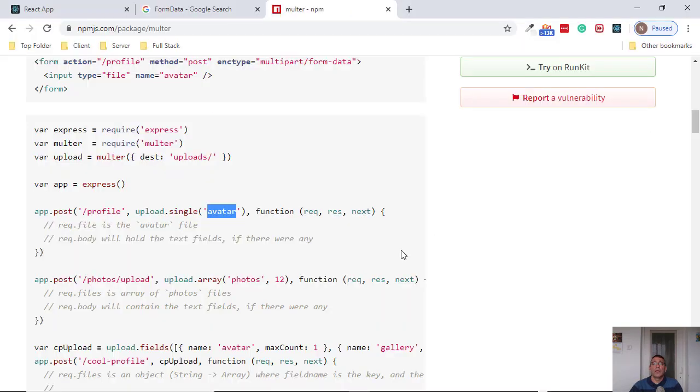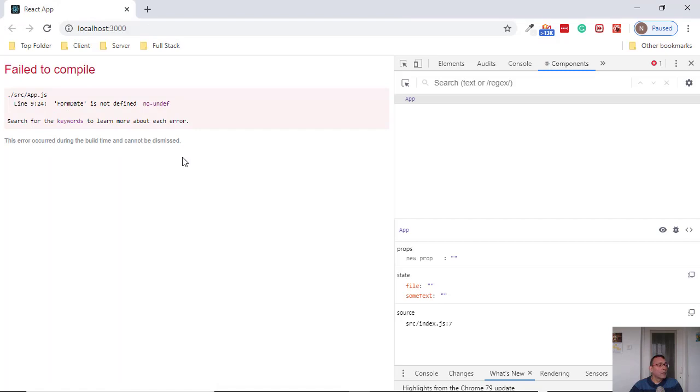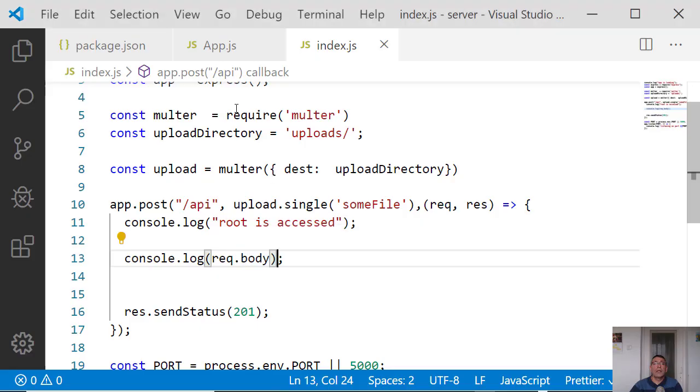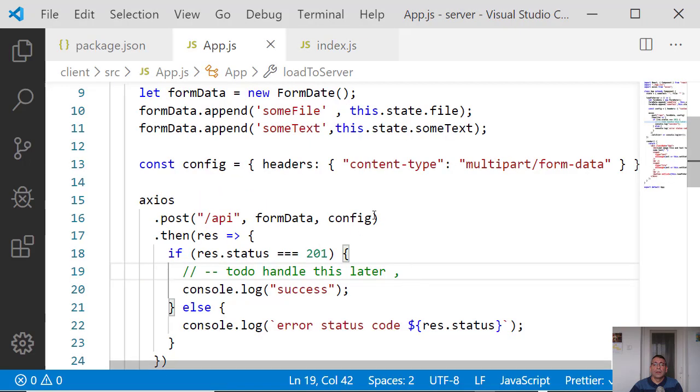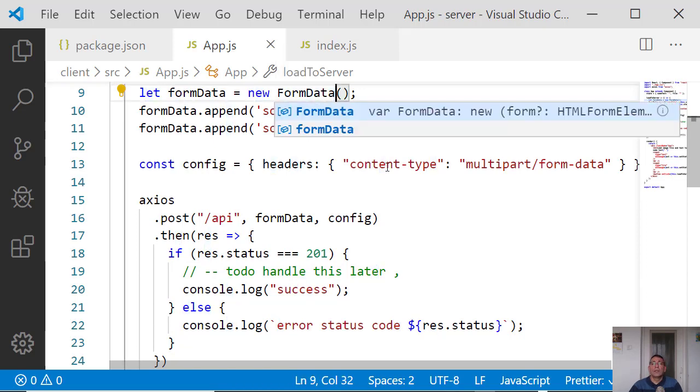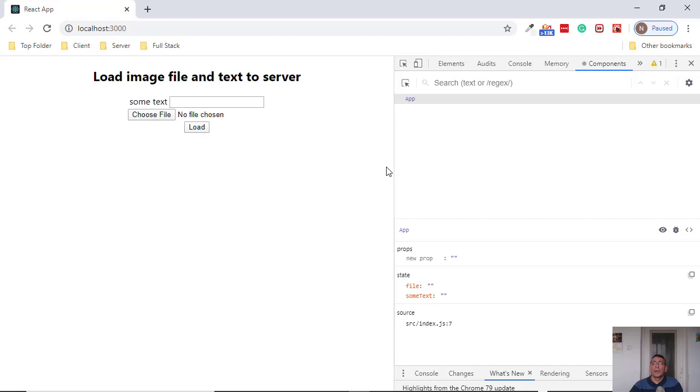Okay, so we will go here to React. Form data is not defined. Form data. Okay, this is a mistake. Form data. Okay.